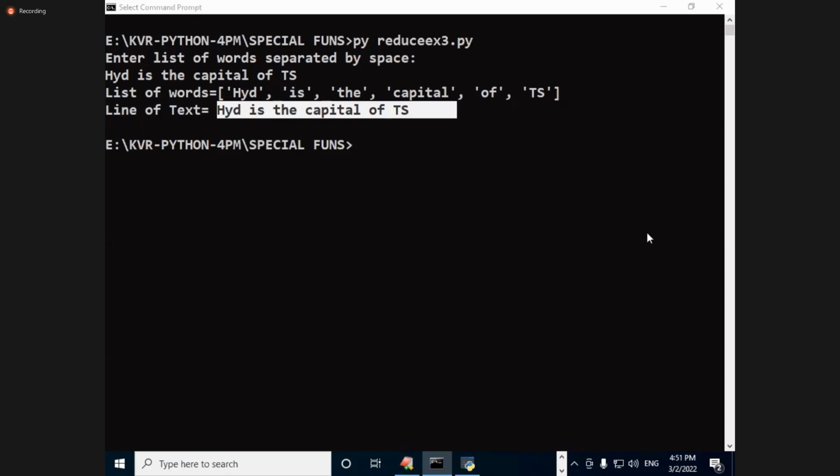And give 25% hike to those employees whose salary is less than 10,000.